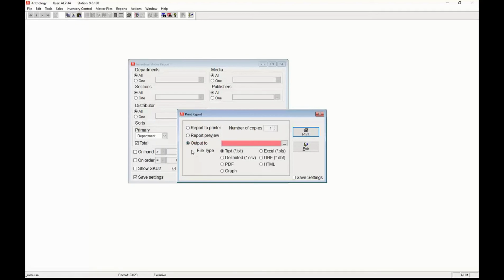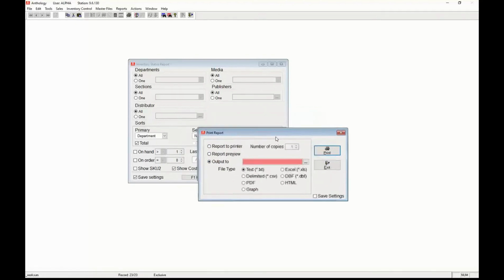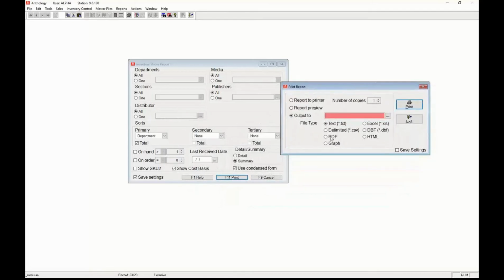Or if you want to save it to a file, choose the output to. Just scooch this over a little bit again so you can see. In this case, maybe I want to do an Excel file, or I could just do a text file or CSV. There's the PDF option. If you're really geeky, you might like the DBF option, and there's an HTML option as well.